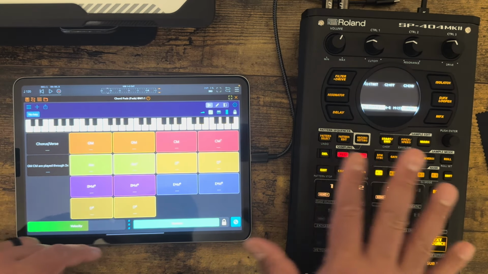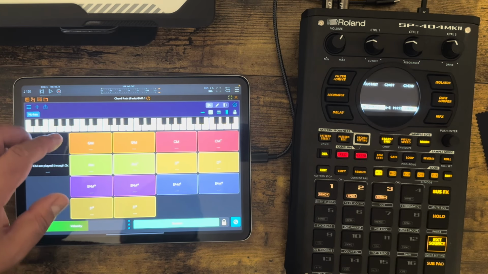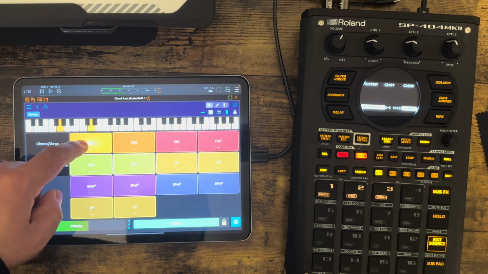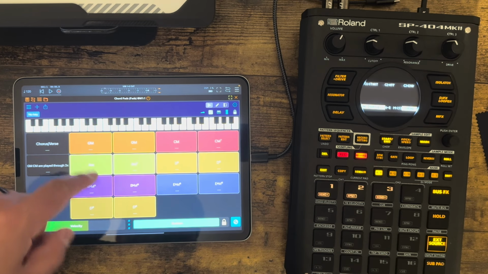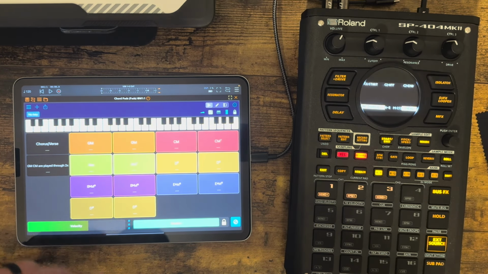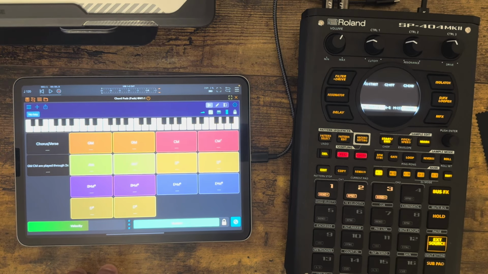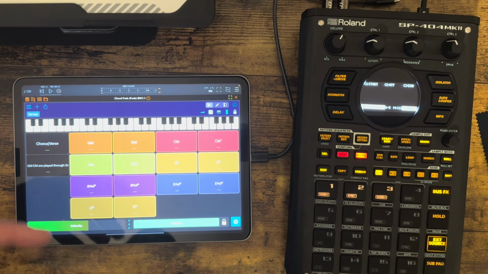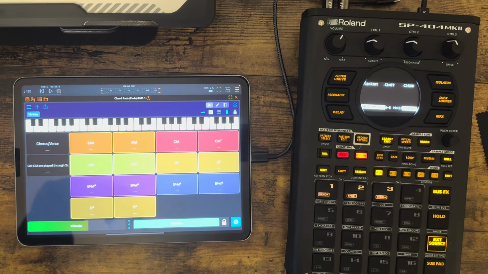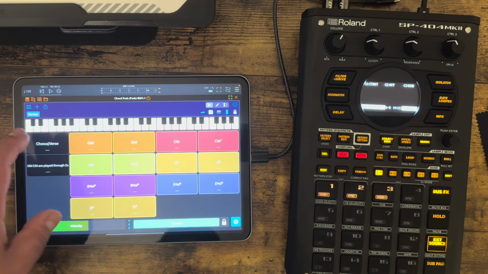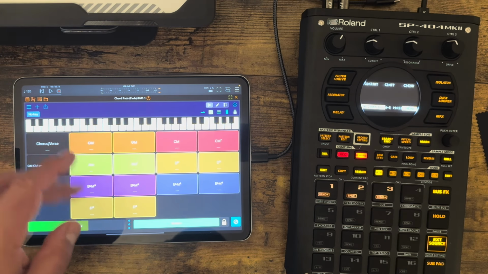I don't have a keyboard here, so I'm not going to use the SP to show you, but you press this down and you press your key on your keyboard, and it will put that note or whatever key you're pressing as that. So if you have a Launchpad or a Launchkey or whatever you have, you can use it. You just set the MIDI to this, and then you just MIDI it in.